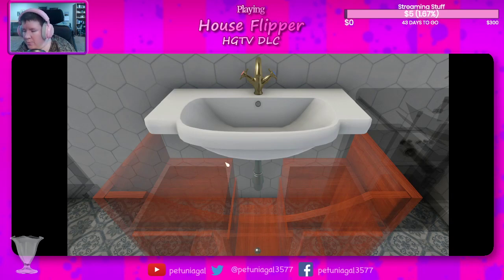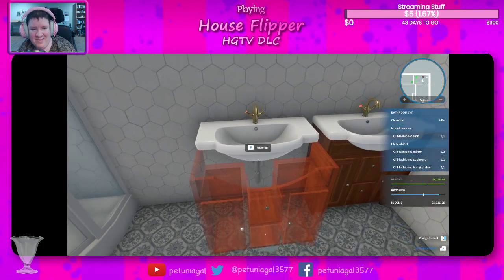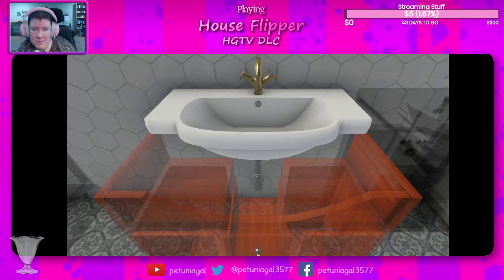Where do I click now? Hello. It's not letting me click anywhere. Hello? Okay, I think we broke it. No, great. I can't click on anything. Can we escape? Nope. Okay. Let me click on something. Oh my goodness. So we have a half assembled sink here. Literally, anywhere I try to click, it doesn't work.